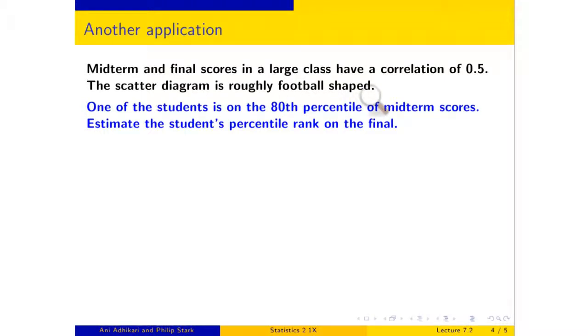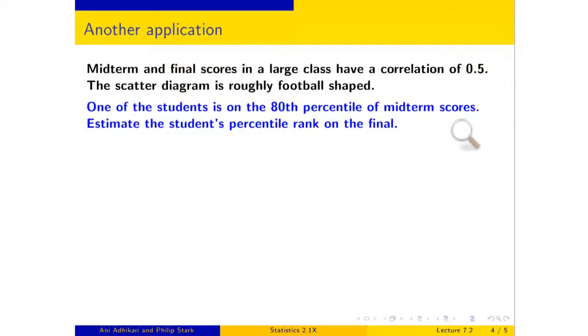And we said that if the scatter diagram is football shaped, then you can assume that each of the variables is approximately normal. And so now I am looking at the 80th percentile of a normal distribution, and I need that in standard units. Where do I find that? Exactly on your applet of the standard normal curve. The z on the horizontal axis, those are standard units. So that applet is another way of finding standard units if you know your distribution is normal.